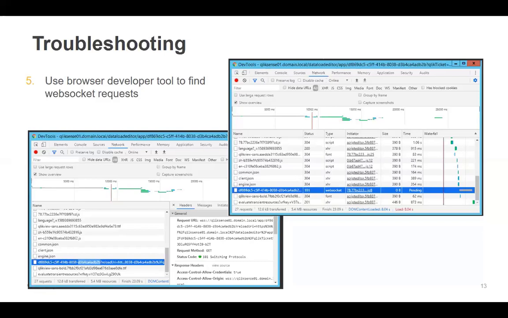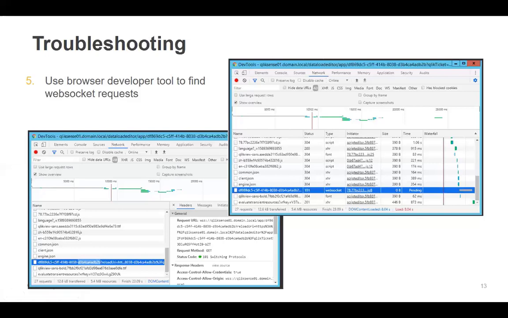For example, I have one example list here. You can see the one I highlighted. It's a WebSocket connection. Well, the status code looks good. It's green. But when you look closer, you see the size is 0, which means the data it received is 0, and the time it processed is pending. So definitely something is wrong with this WebSocket connection.